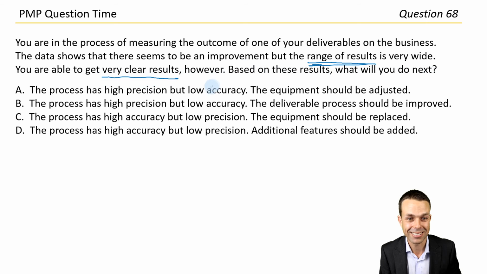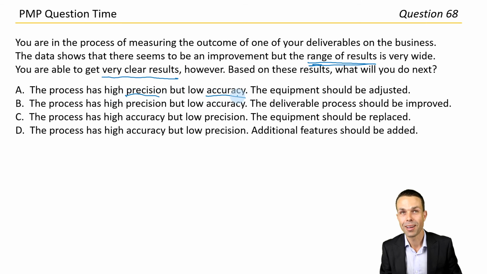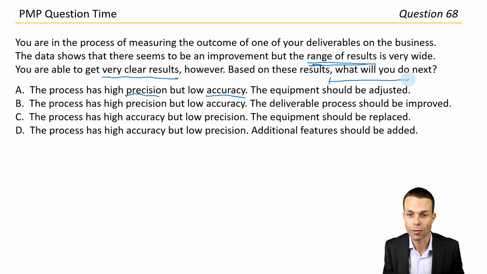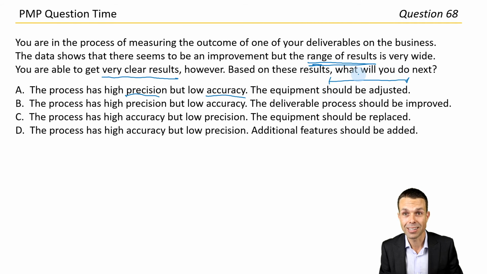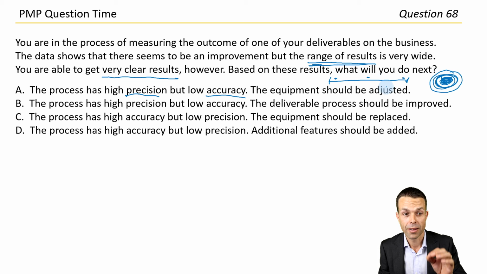And if we look at our answers, we've got precision and accuracy. So what's the difference between these two things? I've just got to think about this. Accuracy is like the range. So if we have a wide range of items, then that is low accuracy because it could be here, could be here, could be here. If we have a short range, then that's quite accurate, isn't it? So it's only going to be between this little section here. So it's like a target. There you go. Bullseye, potentially.